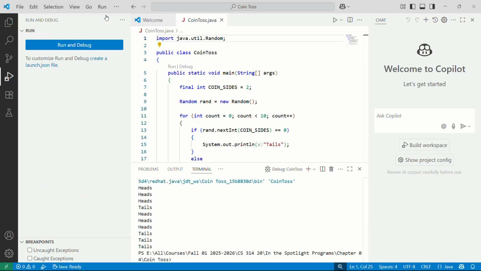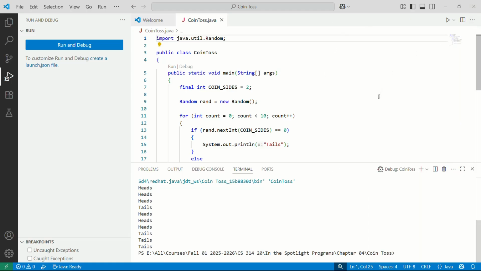Okay. Now, I'm going to do a little bit of modification on this program. What if we wanted to see how close the randomization in Java is to true randomization? If we ran this 1,000 times, how many heads will we get and how many tails will we get?